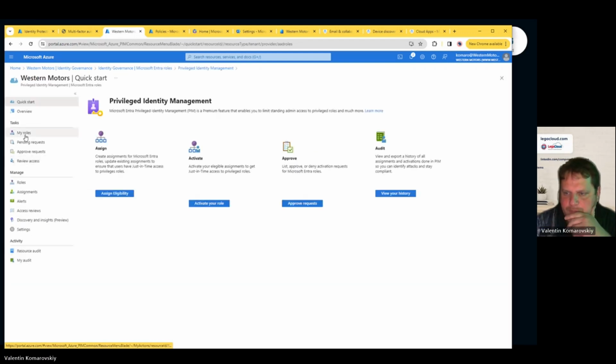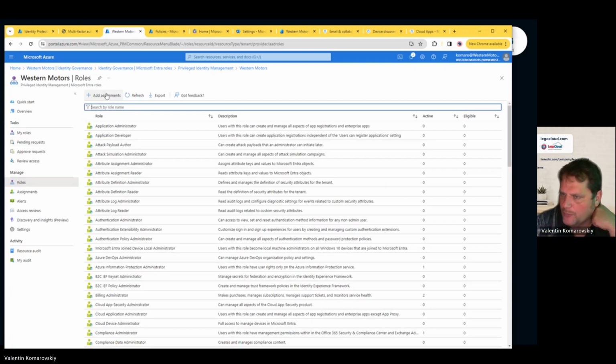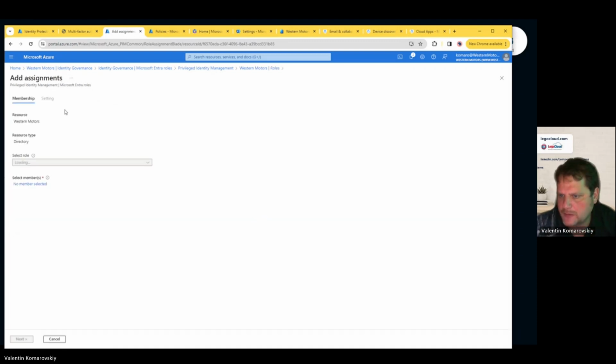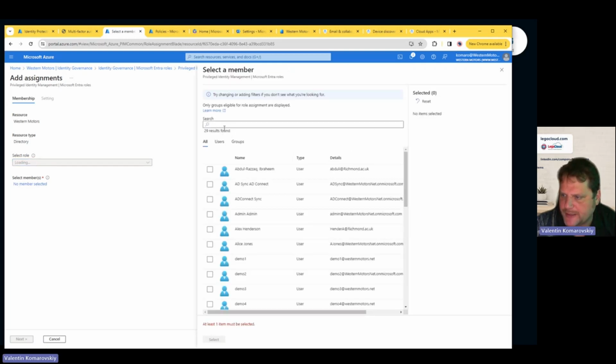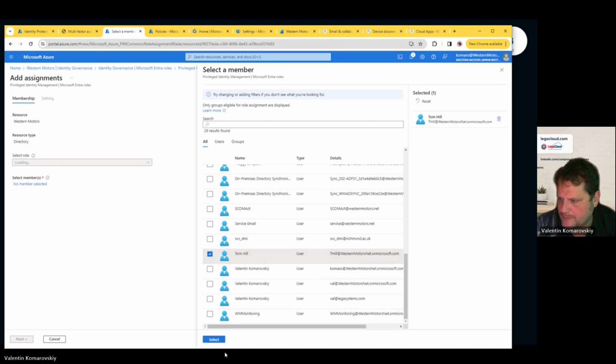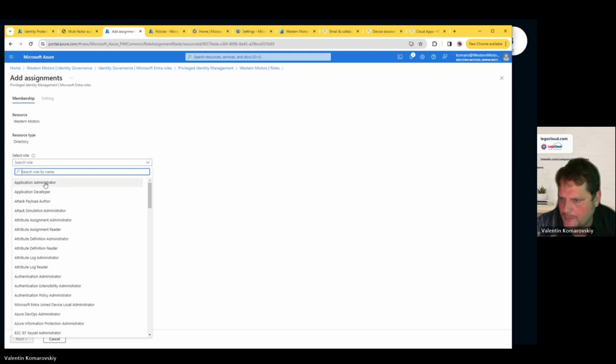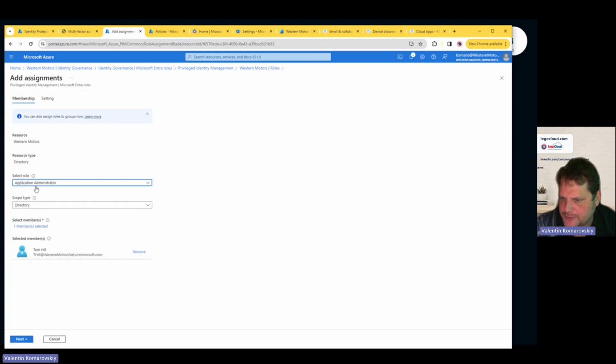So you can add assignment to a user. Let's say I want to provide Tom Hill with application administrator.